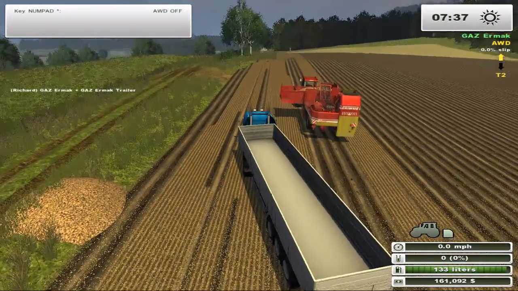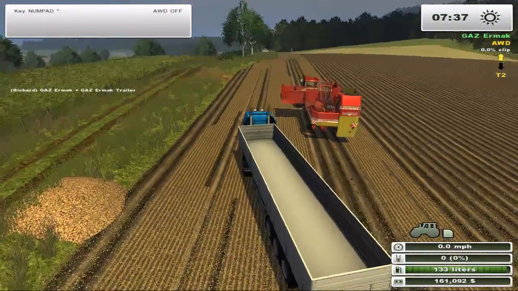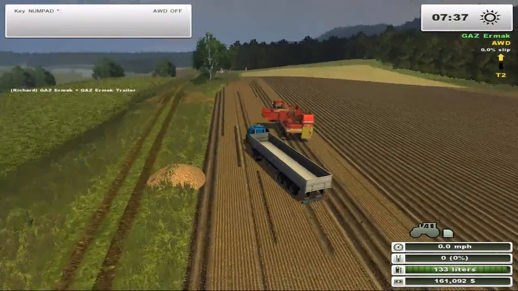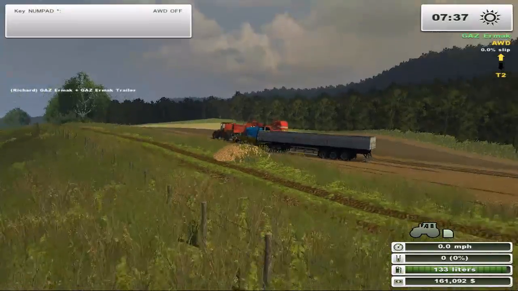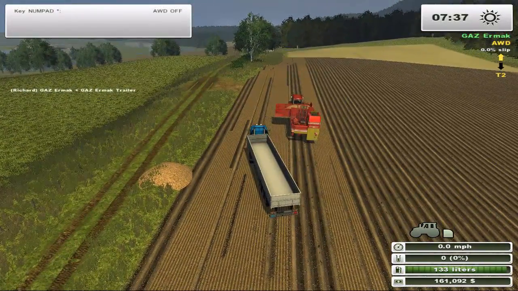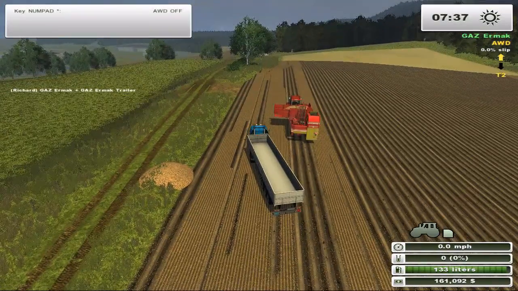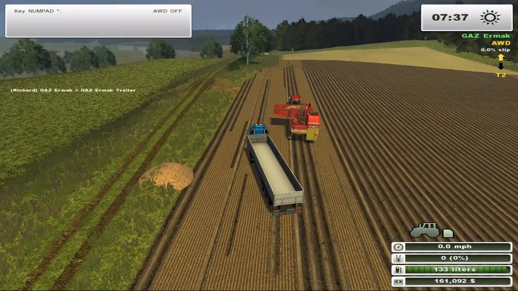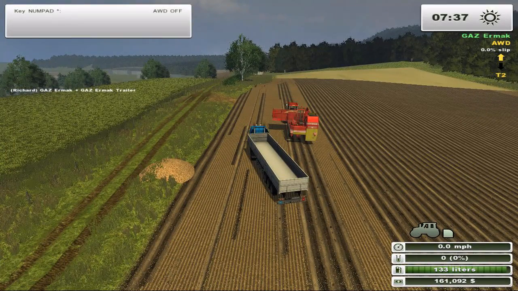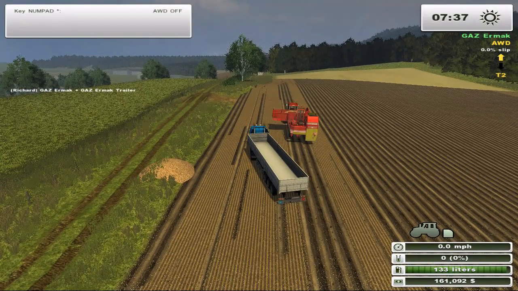How's everybody doing today? We're back here in Farming Simulator 2013 in Belgique Profonde, given the more realistic mod a workout. And I'm here in my little diagnostic vehicle that pulls, for some reason, a tipper. Alright. Out on this potato field. Done taking the tops off it. Now we're just in the actual harvest itself.